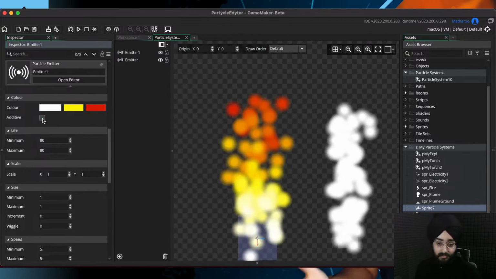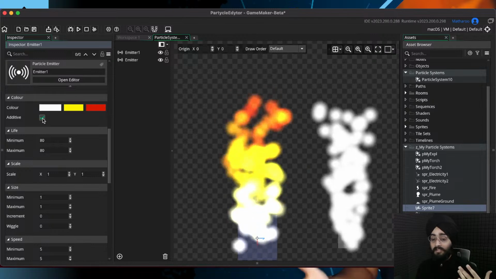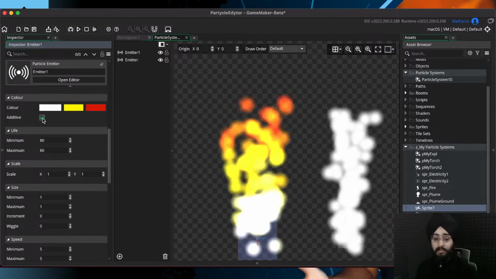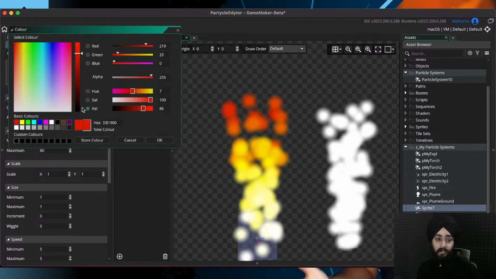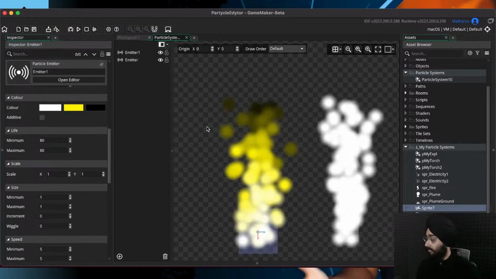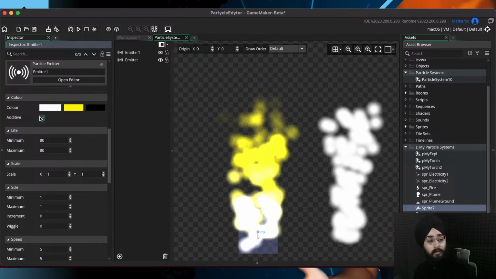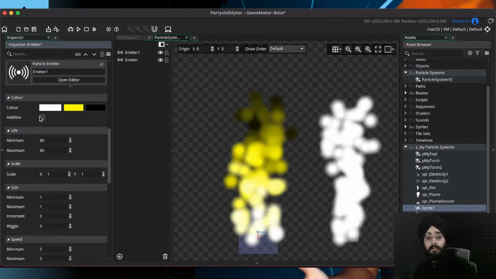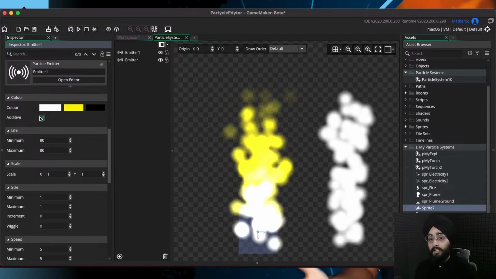It looks bright. If I just turn that off, you see more of the actual colors, and with this you see more of the lights of the color. The way it works basically is that instead of replacing the value on the screen, it's adding it. So if you have black, here you can actually see the black without additive, but you can enable additive and now you don't see the black ones. That's because the value of a black color is 0, and in normal mode it's just replacing with that color on the screen, so you see 0. But in additive mode it's adding that color to the screen. That's why it's called additive.